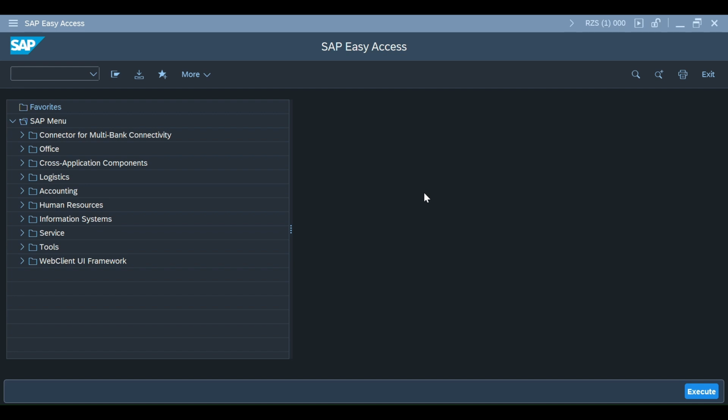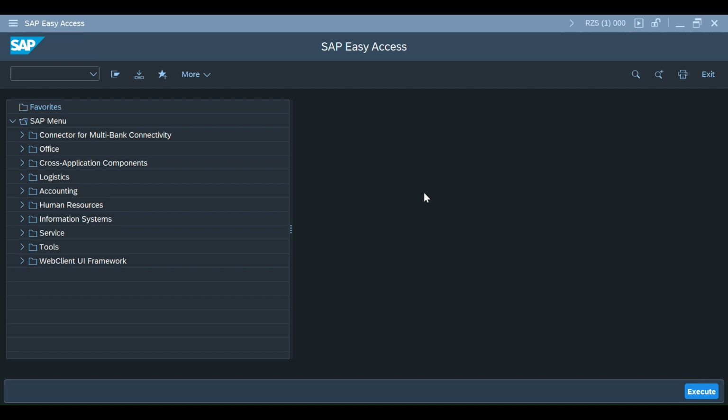In the PR, there are three main transaction codes we use. First is ME51 to create a purchase requisition, and ME52N to edit a PR.